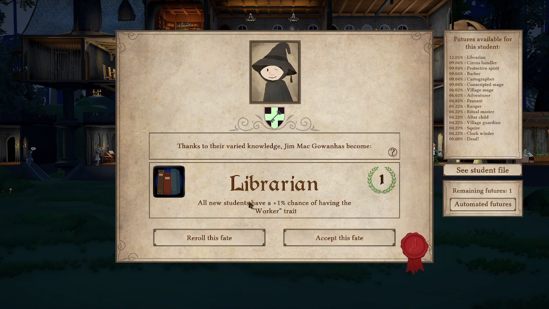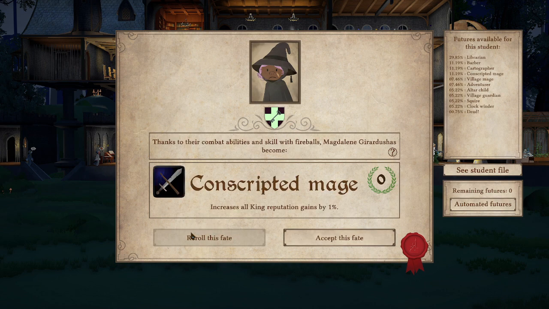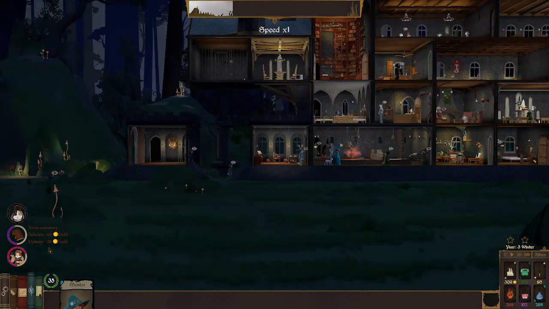Librarian, this is one that gives a permanent bonus. You'll either get a permanent or an immediate bonus right here. This is permanent. All new students have a 1% chance of gaining the worker trait. This stacks. Gives us prestige. I accept this fate. Barber, this is an immediate one. 100 light mana, 100 shadow mana. We see that they really don't have a bad result except for being dead. I like the permanent bonuses better than the immediate. We're going to roll. Increase all king reputation gains. And these carry over from mission to mission.